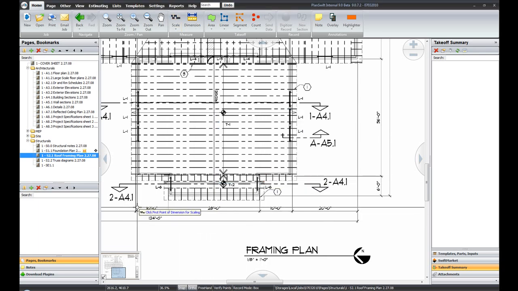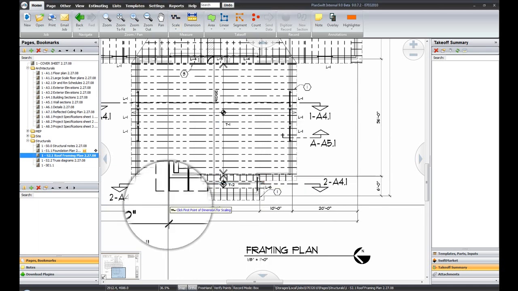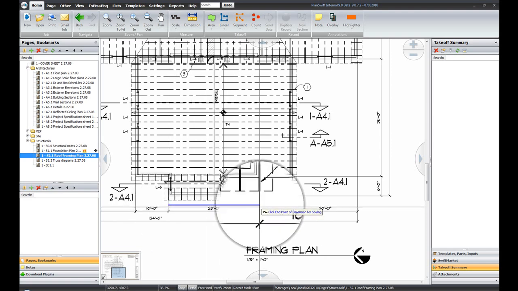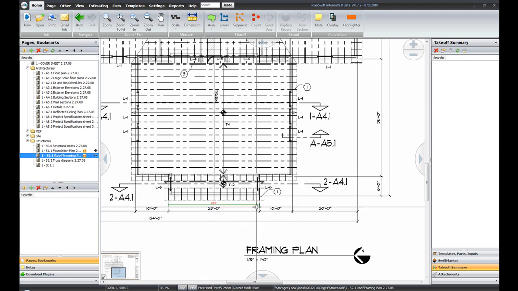Now I'm going to click 2 points that indicate that 28 feet, and I'm going to do the same thing on the 36 foot dimension. Now take note while we're here, in our page the scale icon shows a left to right arrow indicating that we've scaled the page in the horizontal axis.